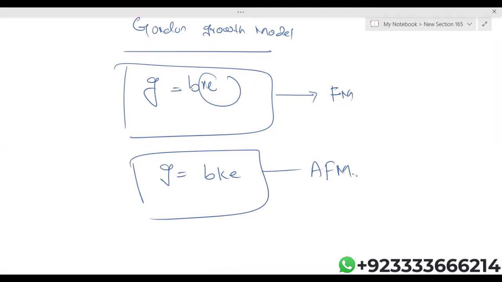Now, before I start the discussion on the Gordon growth model, some, not all, but a few students get confused and start thinking, when do I need to use the Gordon growth model? When do I need to use the method which we have just discussed in the previous question? Please, students, it depends on the data. Simple, pure and simple answer. You will be solving the question according to the data.